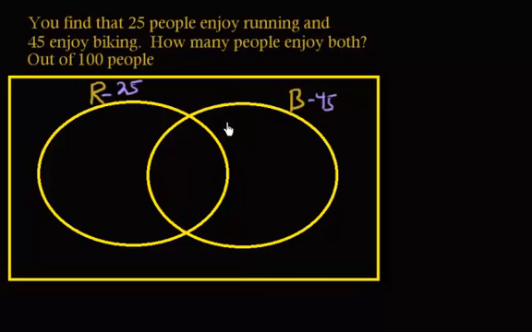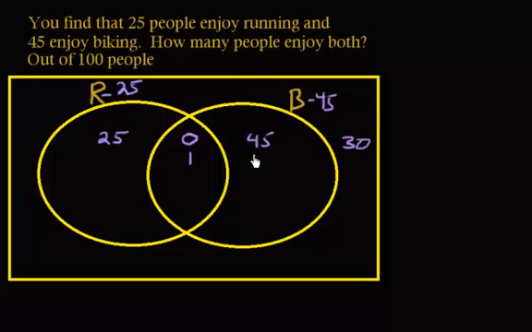I think the easiest way of going about this is to see if you can put a 0 here. Since 0 goes here, then 25 would have to go here, and 45 would go here. And so you'd add these up, 25, 0, and 45, and this adds up to 70. Now, if there's 70 in these circles, and you asked 100 people, that means there has to be 30 on the outside. So here's one possibility, and it worked. So always start with 0. And then I'll do an example where when you start with 0, it doesn't work. But let's stick with this first.